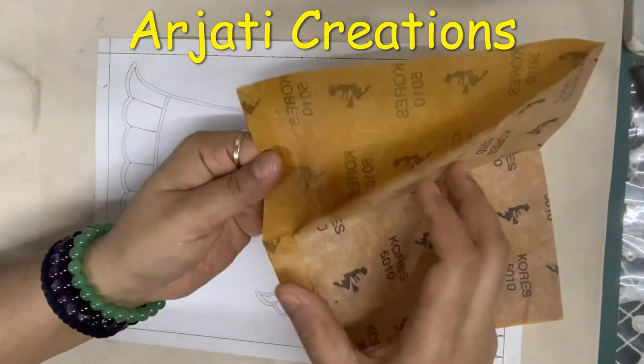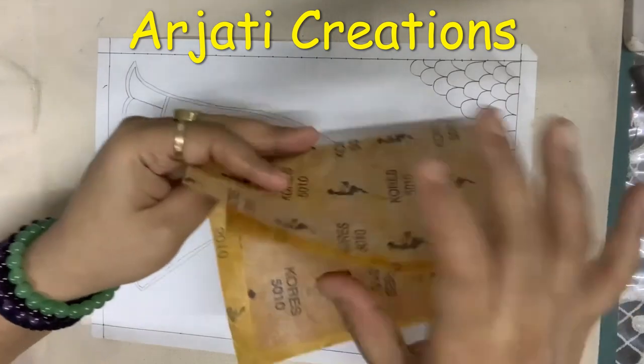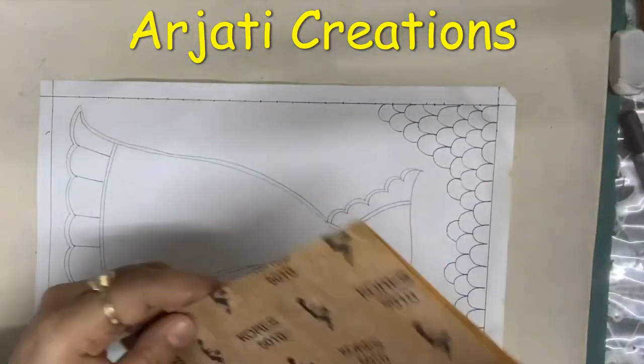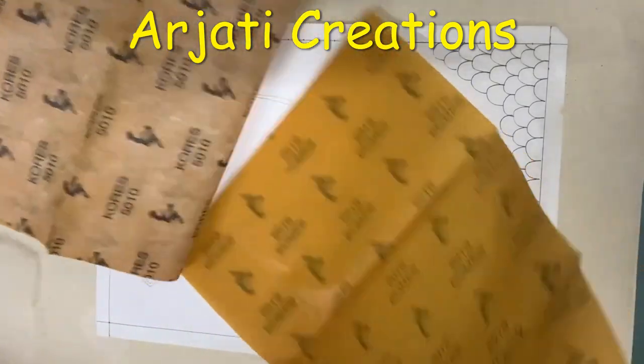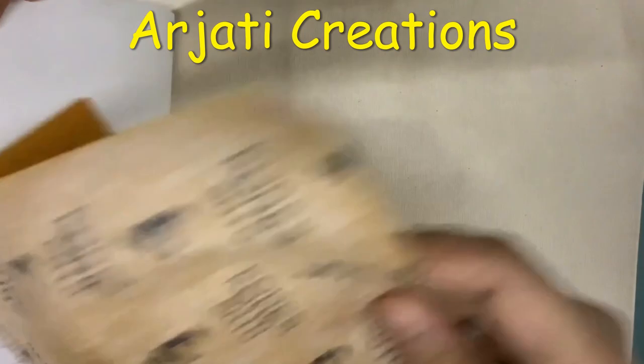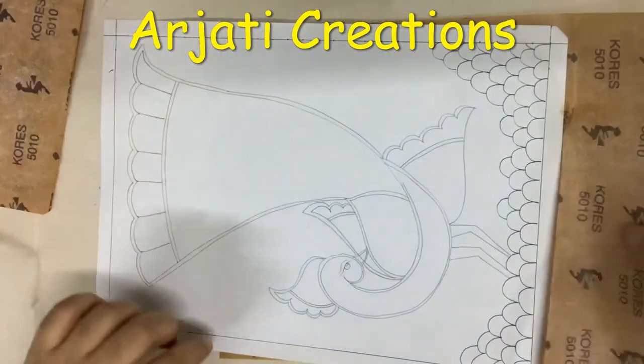Now see, I have taken my yellow color carbon paper. Take a very light color carbon paper. Here I am going to take two carbon papers, or you can take a single carbon paper like this.